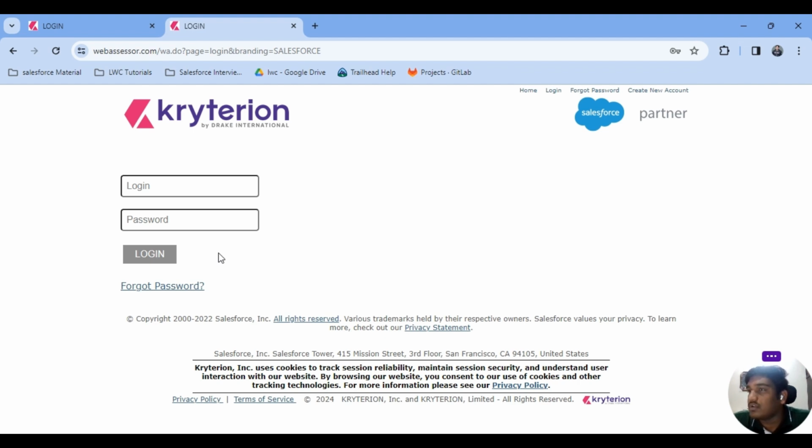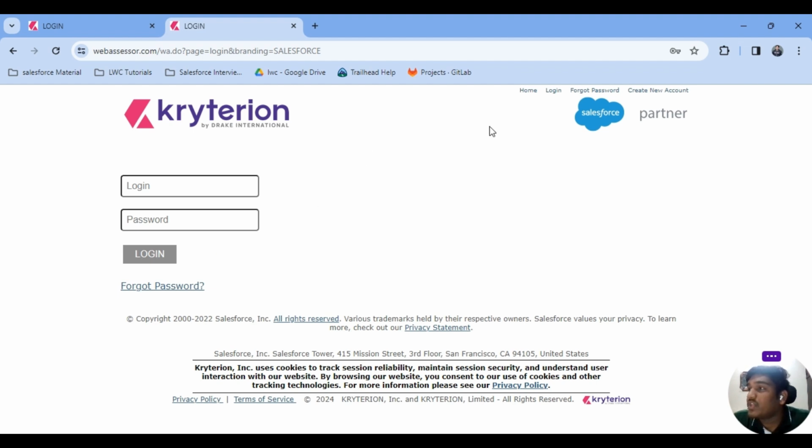Now, if you are a fresher registering for your first Salesforce certification exam, then before registering for your exam, you just need to create your profile in Criterion, or in WebAccessor. So how can we create our profile in Criterion?